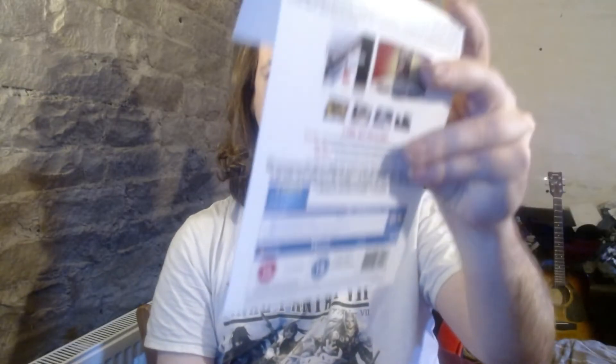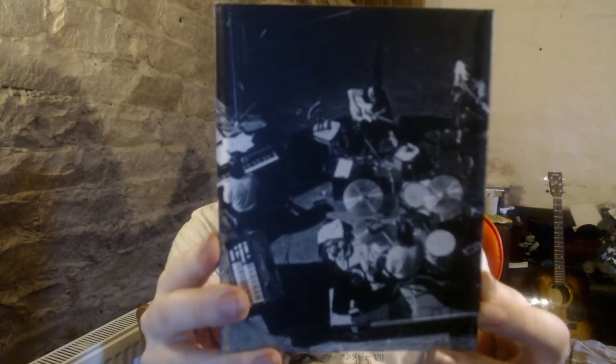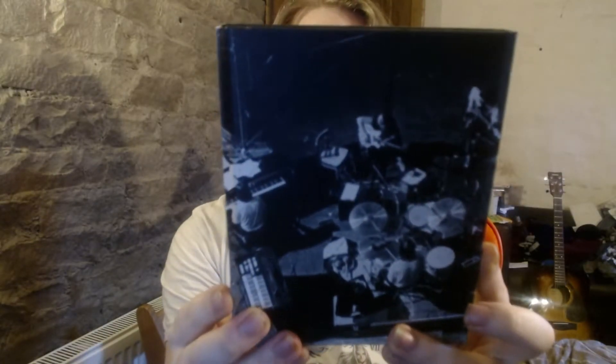So that part is like a thing that goes on the top, and then the actual box slides out. Yeah, there you go — it's quite a fancy box, it feels high quality, not just cheap cardboard. That's the sleeve, so that's off now. There's a good black and white photo of the band rehearsing.